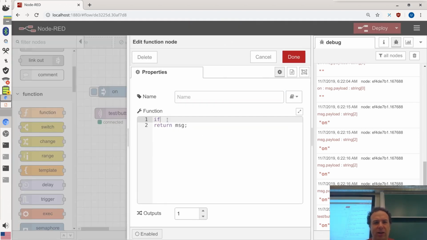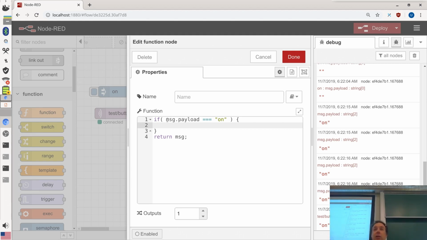So we say something like if message is on, then we do something. Message payload, sorry, message payload. What should we do then?